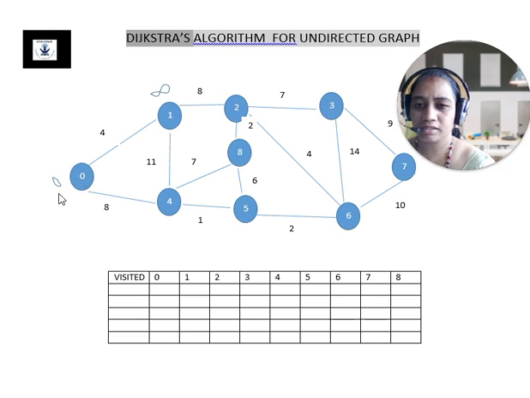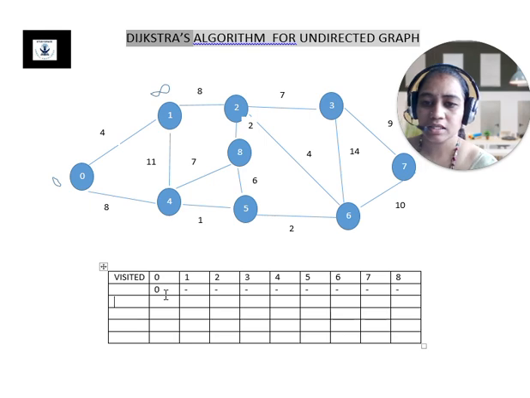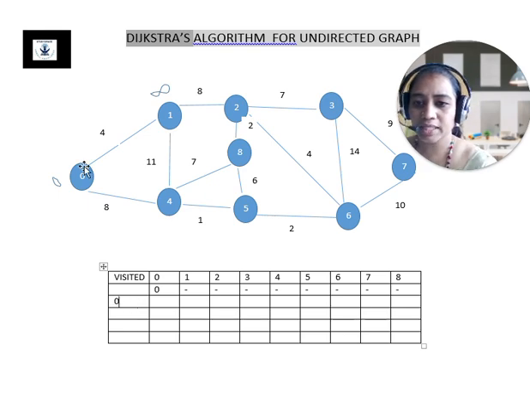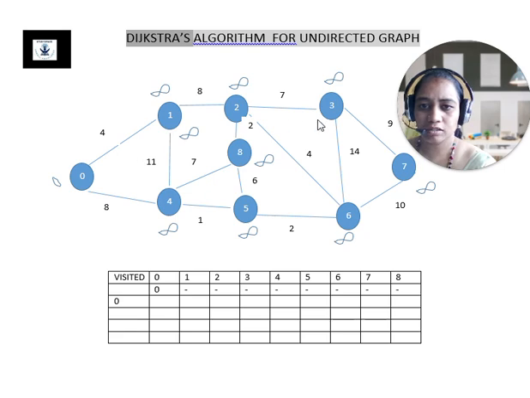So I have written 0 initially, and for the rest of the nodes we don't know the cost, so we are writing infinity here. So node 1 infinity, 4 infinity. The cost I am writing is 0, and the remaining are all infinity, because we don't know the values. Next, which is the lowest value among these? 0, right? So under visited, I'll write 0 and mark it as visited. As I said, all the other nodes are infinity; only 0 is calculated.